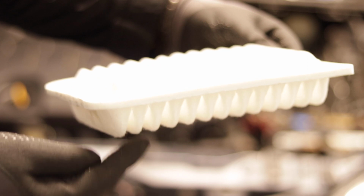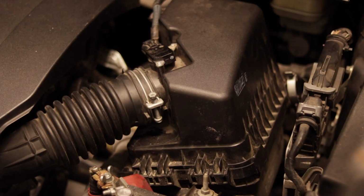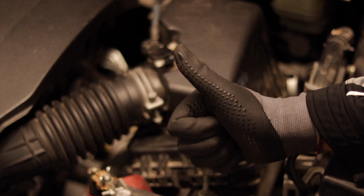Also, just so you know, it is directional. So you want to put the small side facing up and the big side facing down. The small side faces up, the big side faces down. Let's go ahead and put that in. Let's do some magic and voila, that's it. So we're all done. This is the engine started.